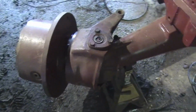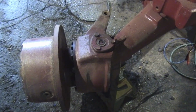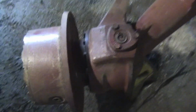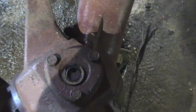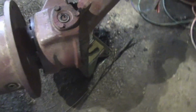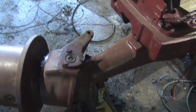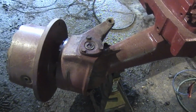This front hub, there's always been an issue with the steering. It steered real hard even with the power steering, and this is why. That hub bearing is shot. So I've got both the upper and the lower bearing for that. Needs to be replaced yet, and then I'll paint it.